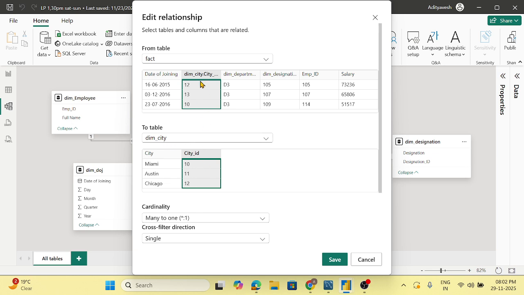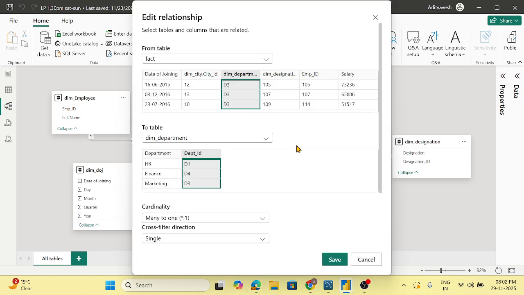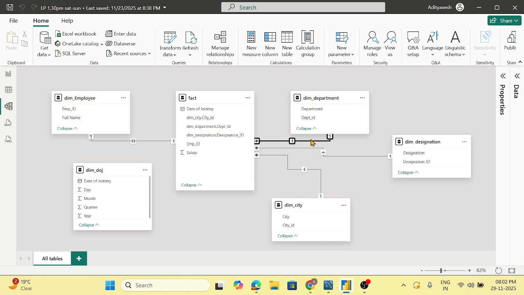In your main fact table, city ID is repeating itself, so the relationship is many to one. That is why the star is given here and the one is given here. The filtration over here is single-way filtration, so you can filter your data from here to here. Same way from here to here. Here you can filter both ways.